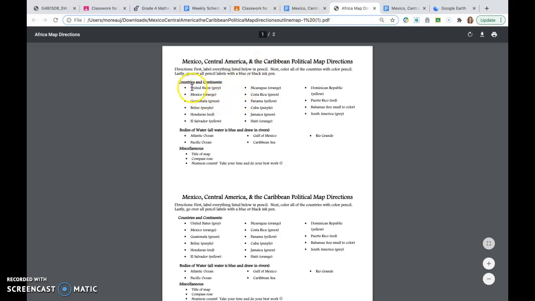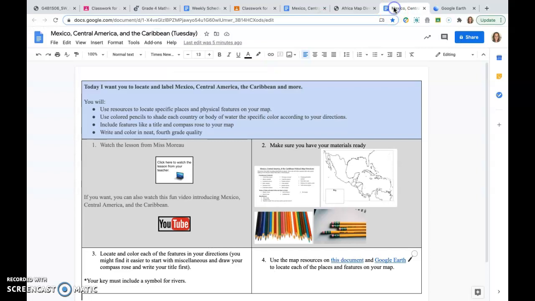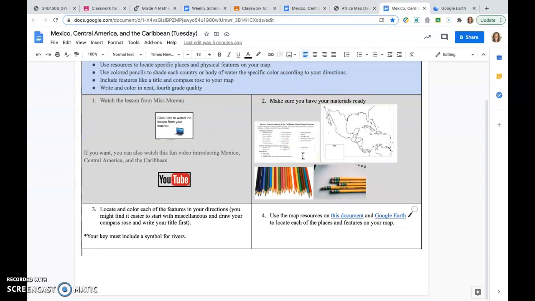Now take a quick second and take a look over all of the names of these countries and oceans, and you should notice that each first letter is capitalized because it's a proper noun, a specific place. And so I'm looking for just that. When you label the United States, you don't need to label it in gray. You just need to shade the United States gray and make sure that you've labeled United States. Okay, so I hope that answers some questions for you.